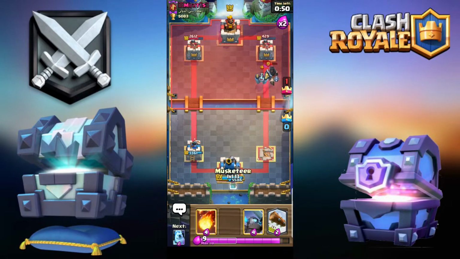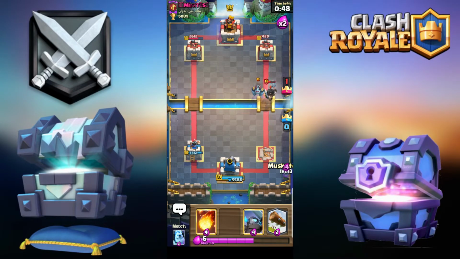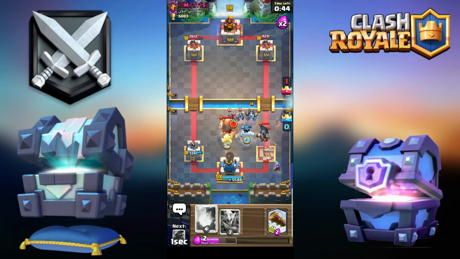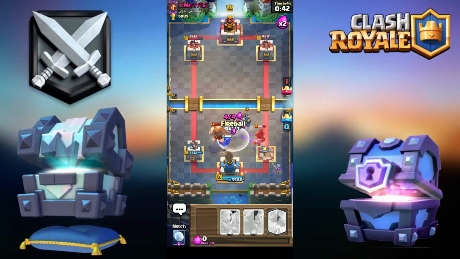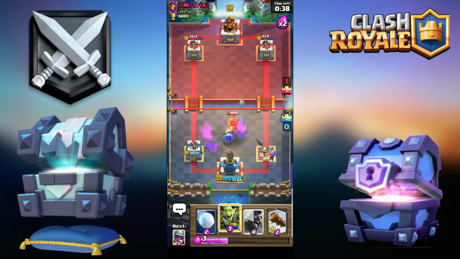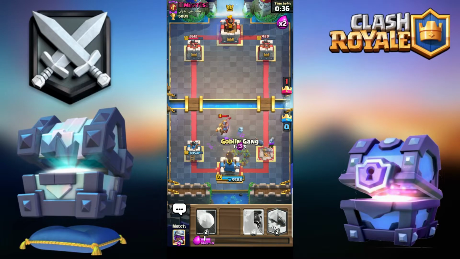Alright, so the Musketeer goes down over here. The Ice Golem Mini Pack will go down for the Giant. Ice Golem Mini Pack over here. And then a Fireball as well, right about now. There you go. Clipping everything and destroying it into oblivion.